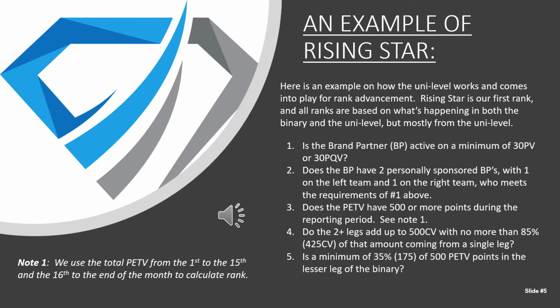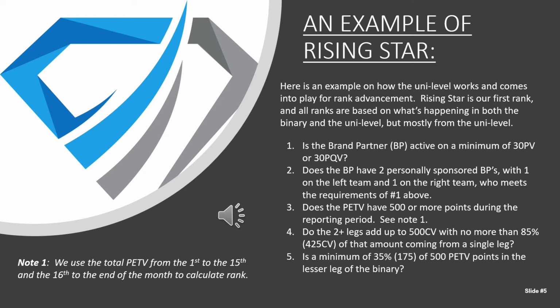So the first thing that we're going to look for, for Rising Star or any rank, is: is the brand partner qualified? Are you active on a minimum of 30 PV or 30 PQV? It's either going to be a check in the box or not. Does the brand partner have 2 personally sponsored brand partners, where one is placed on the left team and one is placed on the right team, who are also both active on 30 points or more? We're going to check that box.